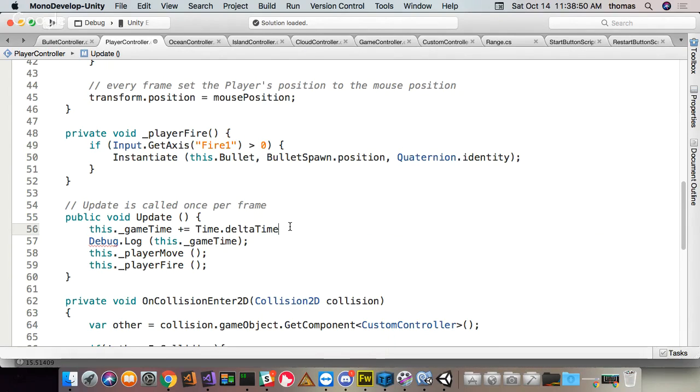We can also think of it as how many frames are passing, right? And if all I care about is counting frames, then really what I can do is just make game time an integer again and plus plus. Every time my update triggers, I'm just incrementing my time, right? Because that's what I really want.